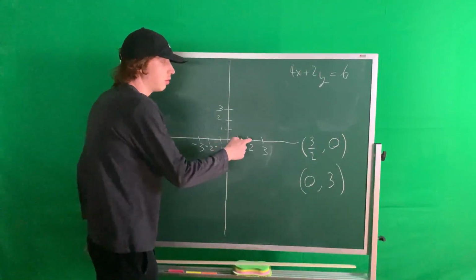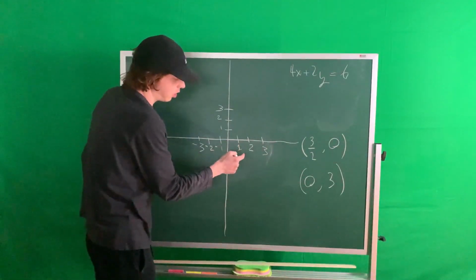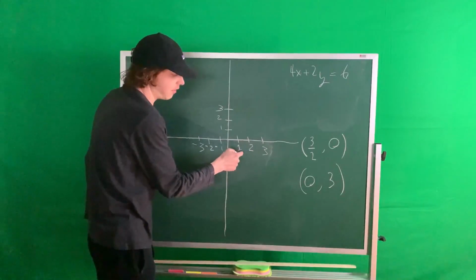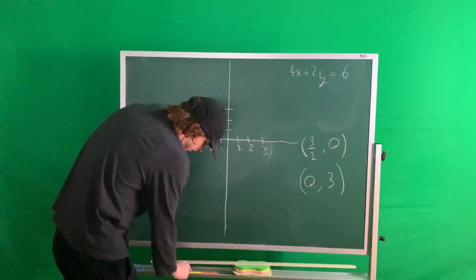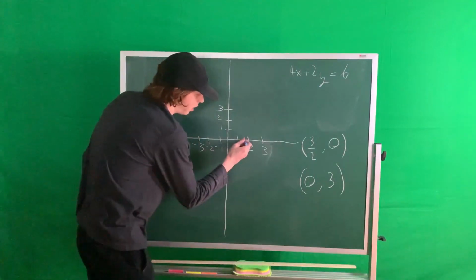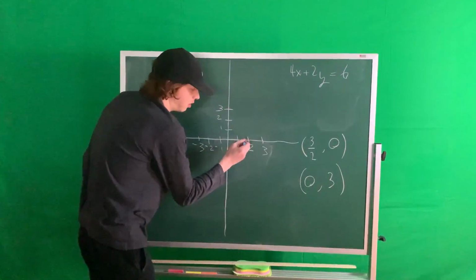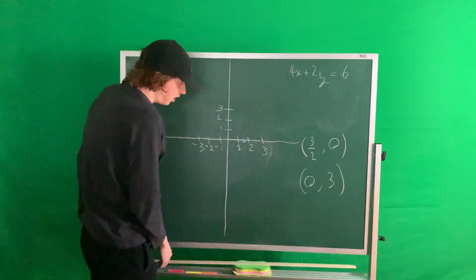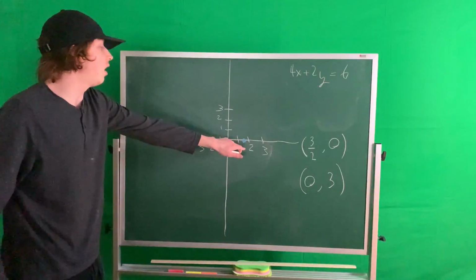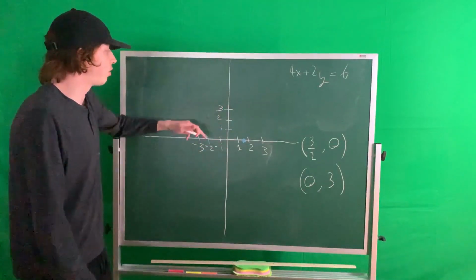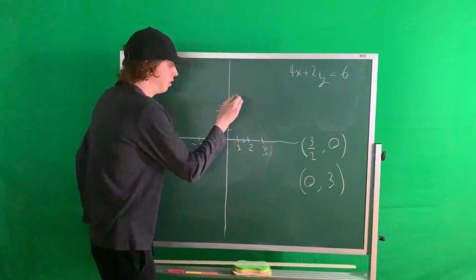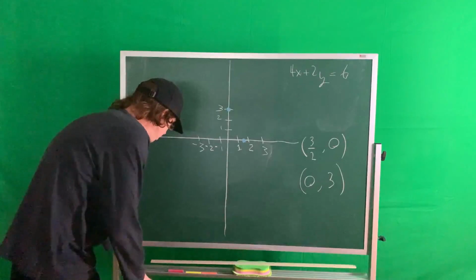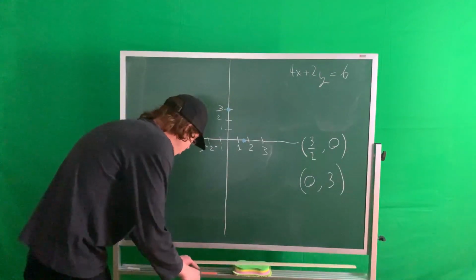So, that can also be expressed as 1 1/2. So we have 1 unit, and then half a unit between 1 and 2. So this point would be expressed like so. How well does the blue show up? All right, so we have that point there, and then we have 0, 3, this point here. Perfect. So we have a downward slope between these two.